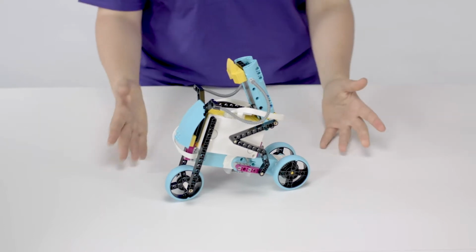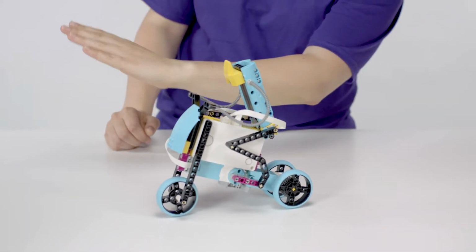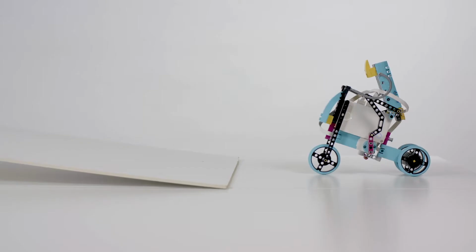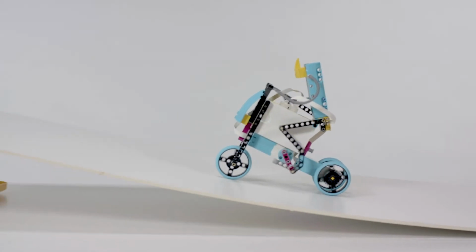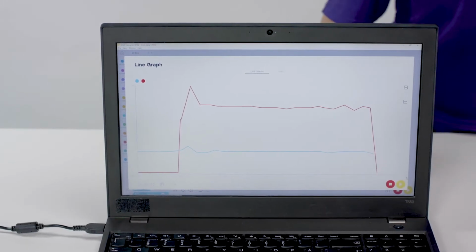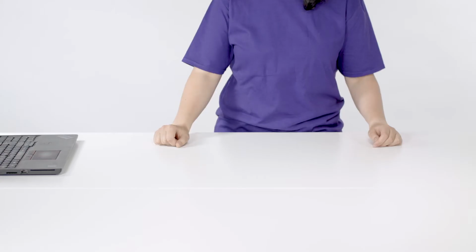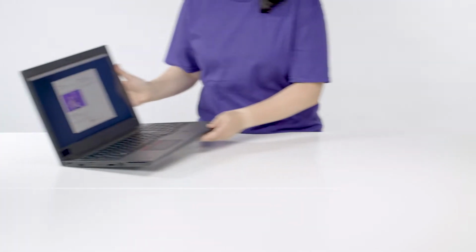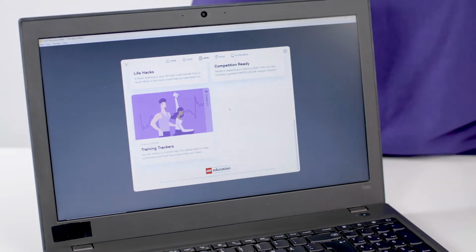In this lesson, your students will perform an experiment to illustrate, using a line graph, how energy is transferred when going uphill on a bike. To complete this lesson, your students will build and program a smart bike. They'll explore the transfer of energy as the bike moves across a flat surface and up a slope. They'll graph the motor's power consumption and the angle of the slope, then draw conclusions about energy transfer in a system. To prepare for this lesson, take a look at the This is Uphill lesson in the LEGO Education Spike app, or watch the following videos.